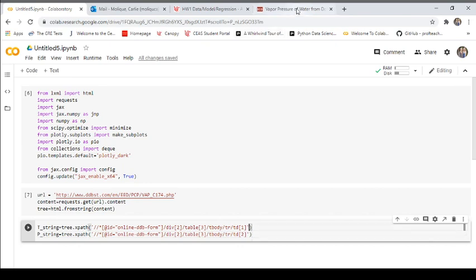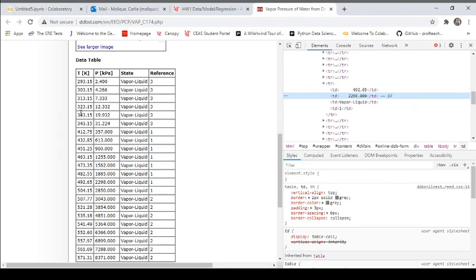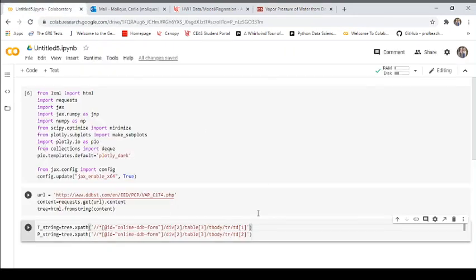Now, since we want the text from the table, we want the actual data, we'll type slash text. Okay, and then same for the temperature.